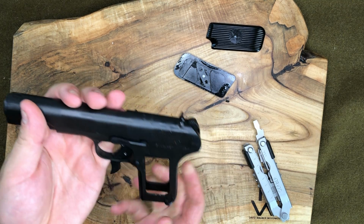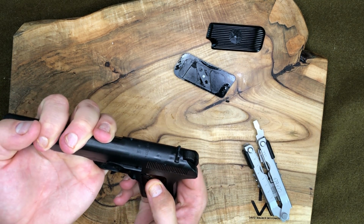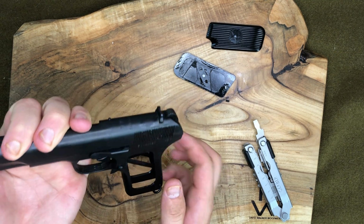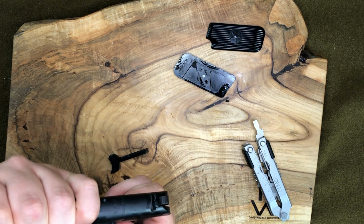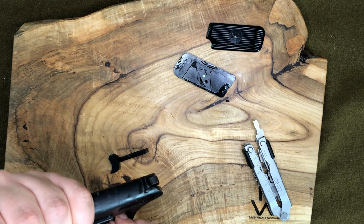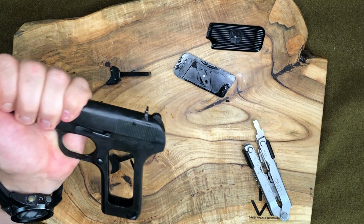Let's take the old trigger out. All you do is just pull down right here and kind of pull back. There's a little spring, as you can see right there. You just got to kind of play with it, and pull kind of back and down. It doesn't always go super smooth. There we go. Bam, that trigger is out.